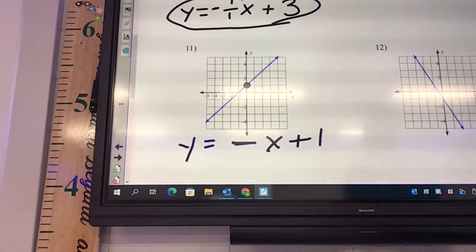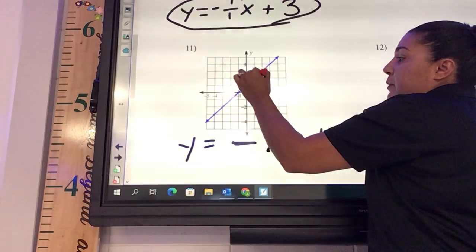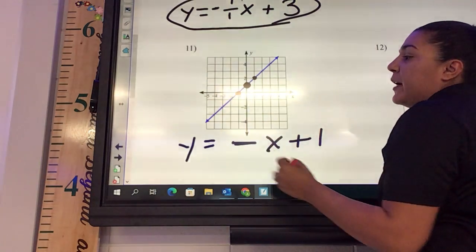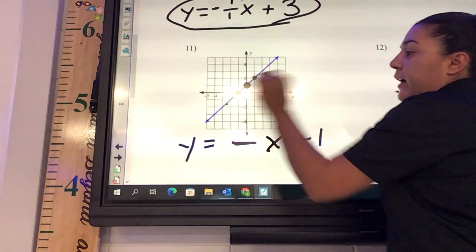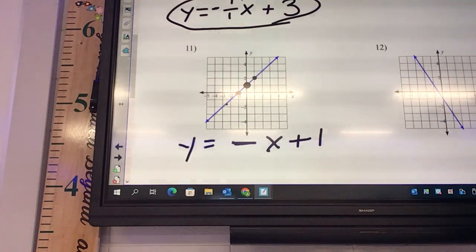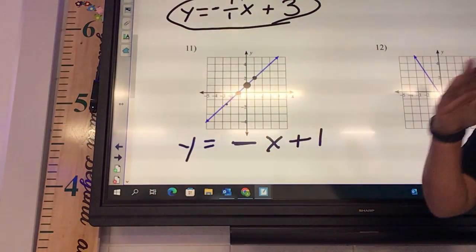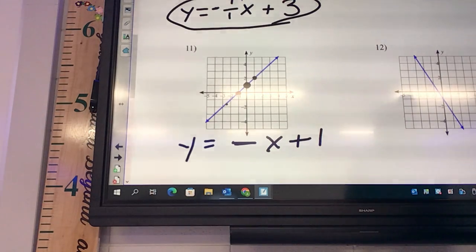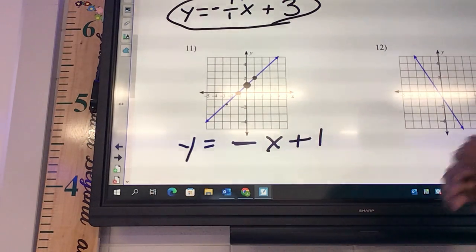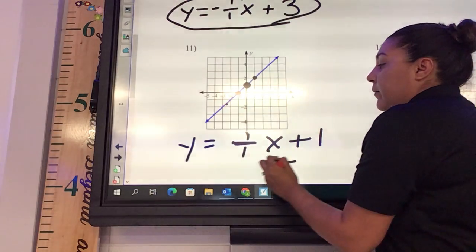1 over 1 again. Yeah, it's going to be 1 over 1 again. You can pick this point or you can pick this point. Can we pick a point like this? No, because it's not connected. It's got to be the next closest, exactly on the square. Some of you picked points that were kind of close. It's got to be exactly on there. So it's going to be 1 over 1.